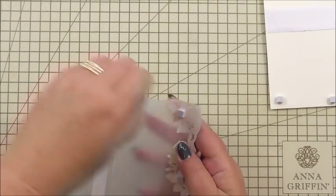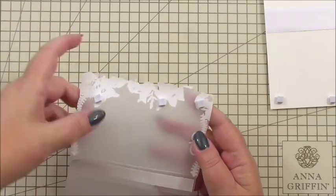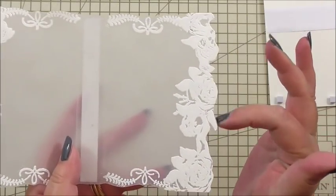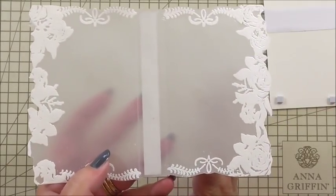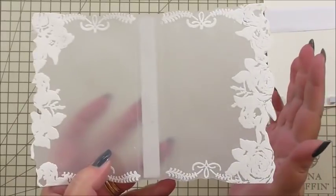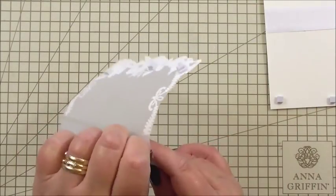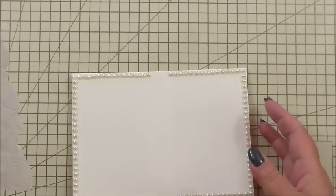Once I've heat embossed it, I've then trimmed away the edges and trimmed it so that it follows the pattern of the roses. Now I've got to say it's very forgiving, so if you're not the best cutter outer in the world, just, you know, do the best you can, make squiggly lines with your scissors and trim away. And trim it so it will fit slightly smaller to the previous layer.